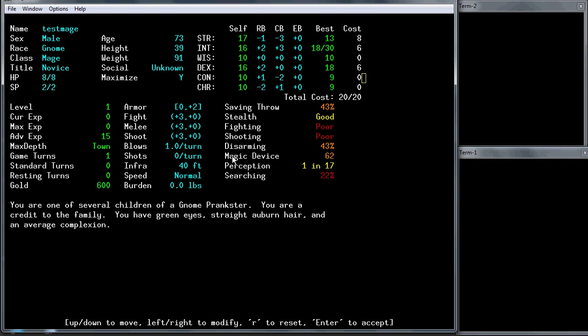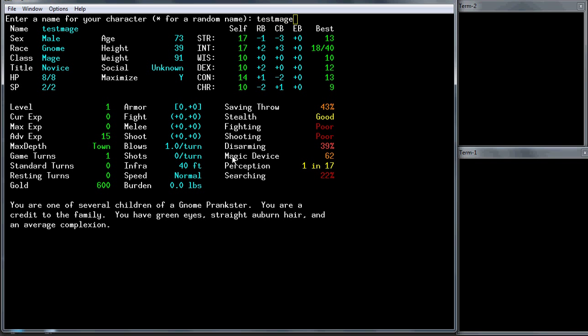Okay, so let's go back. It deleted my changes, so let's go fix that. Okay, and we're ready to go. So I have to pick a name. Test Mage was my previous name when I was just playing around with it. No one suggested a name, so I asked my fiance to come up with one, and she came up with Fizzlebert. I don't know if this is a reference for something that I don't know, but that's going to be our name.